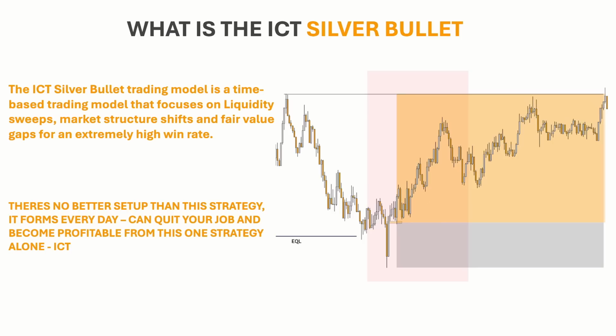But ICT himself said, as I said in the intro, there is no better setup than this strategy. It forms every single day, can quit your job and become profitable from this one strategy alone. So what is this amazing strategy and how do you do it? So I'm going to walk you guys through 5 steps on how to catch the silver bullet, how to trade it, how to minimize your risk, everything.